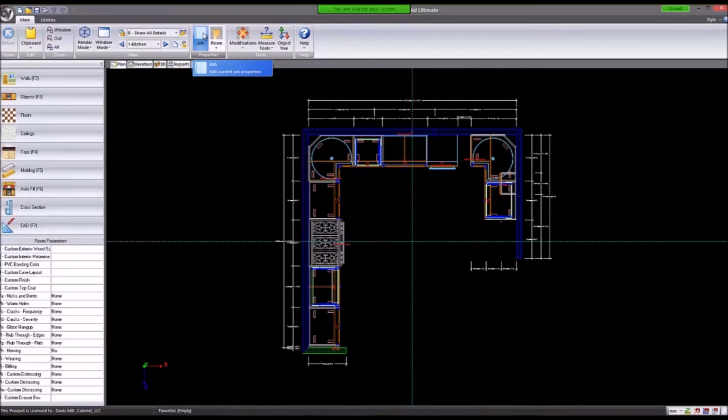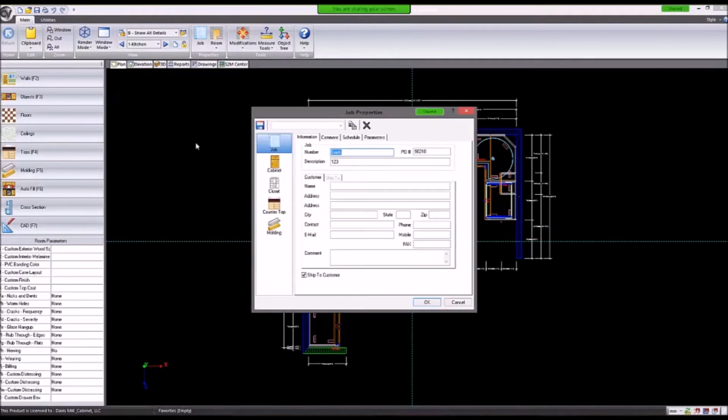Job button, we kind of skipped that one. Job, really the only thing to access here, this is the same window you see when you start the program, or start the job file itself. The only thing to access here is the job name, PO number, and this client information. If you have a customer information but a different ship to address, you can fill those out as well. But that's really all. None of these sidebar buttons or any of these tabs really affect anything.